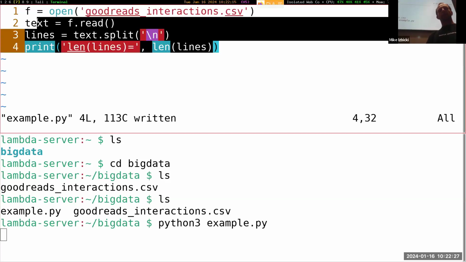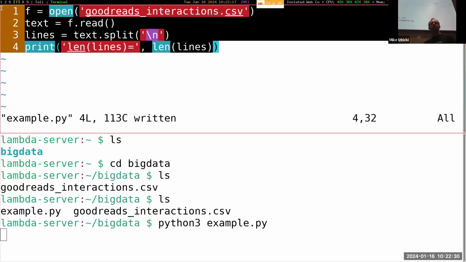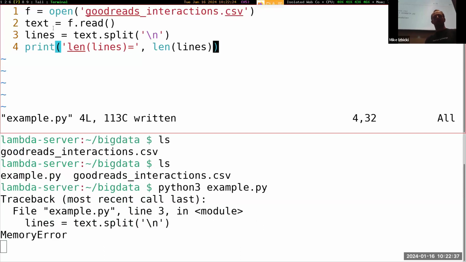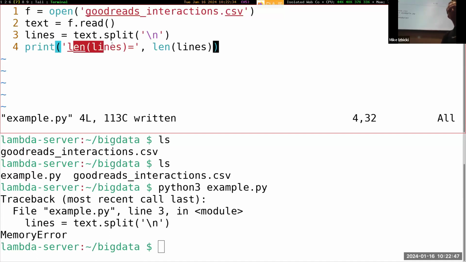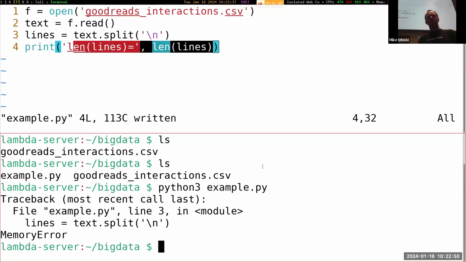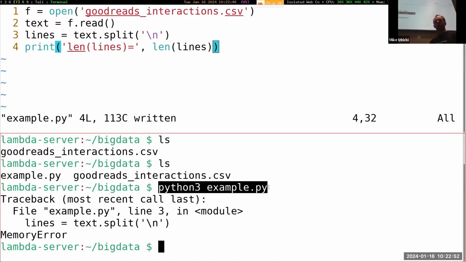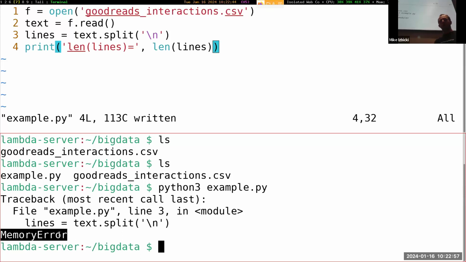Any questions while that's running about just what this Python code is doing? Does this Python make sense? Again, the purpose of this is just to count how many lines are in the file. So this right here is loading the file, then we're creating the lines right here with the split command, and then counting the number of lines down here. And when we run this file down here, we can see that our code is actually not successfully completing. I'm getting this memory error down here. What memory error means is that I've run out of memory on my machine.